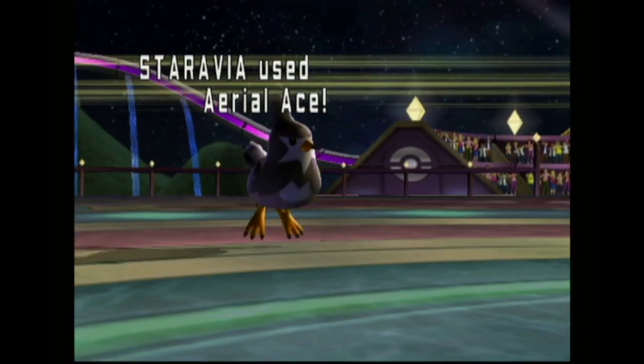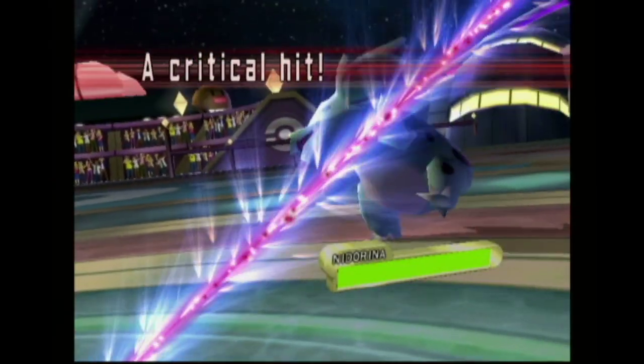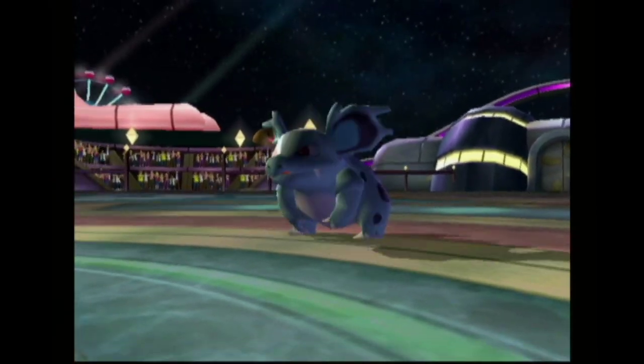And now the battle begins. The blue corner makes the first attack. A well-aimed attack. That was not bad.